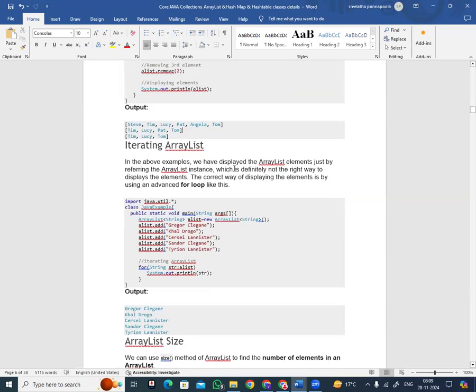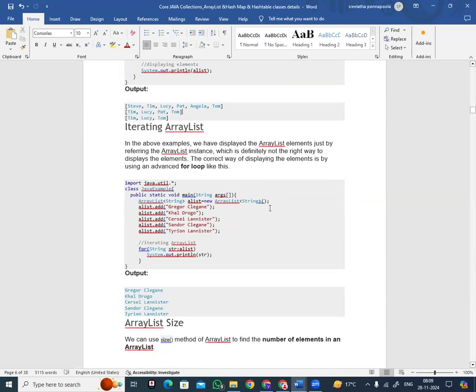So iterating an array list, we have discussed this yesterday also. Iteration means that if we have some 10 elements, we can use the looping concept to iterate from the starting element to the last element, to do operations on the objects or to display them, which here we are just simply displaying. For the iteration concept, we are using the advanced for loop here.